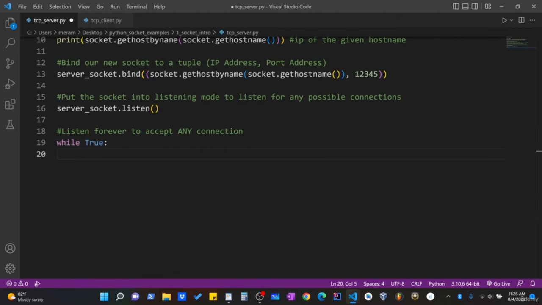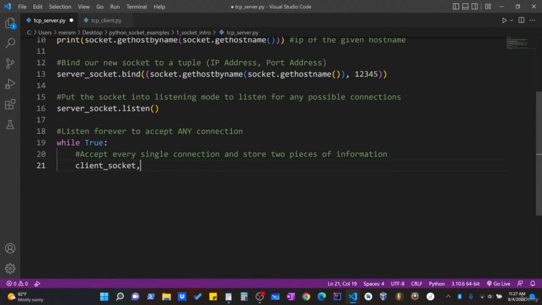And now let's take a look at what's going to happen here. So when a connection is made through our client socket, we want the server to accept or allow that connection. And we can do that with the accept method. Now, this method returns two pieces of information. It returns a socket object, or the socket that was used to make the connection, our client socket, and it returns the address of the incoming connection. So let's grab those two pieces of information, and then we'll use some print statements to maybe print that out so we can see what's happening here. So we'll just say accept every single connection and store two pieces of information. All right, so we're going to get the client socket, so we're going to get a socket object, hopefully, and then we'll get the client address from here. And so we want to accept our incoming connection.